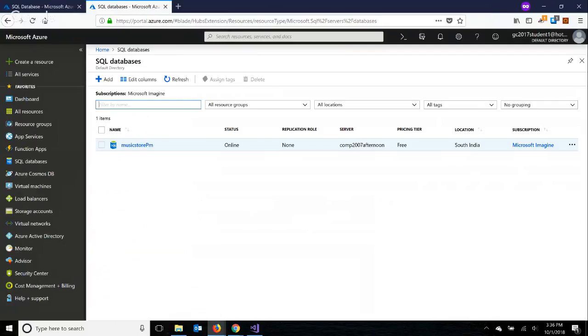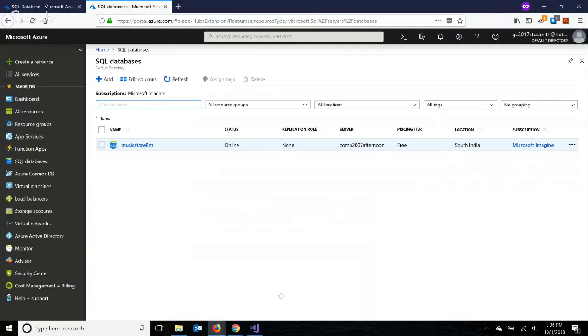Right, and that's why I'm suggesting you put those credentials in a file, because to use Management Studio to connect to it, you're going to need to put in the host, database name, username, and password. There's one other trick you'll need after you set up your database here. Once your database is created, by default, Azure does not allow remote database connections. So what we need to do is open up the firewall to the database so that you can connect to it both through Management Studio and also through Visual Studio when you're building your web application.